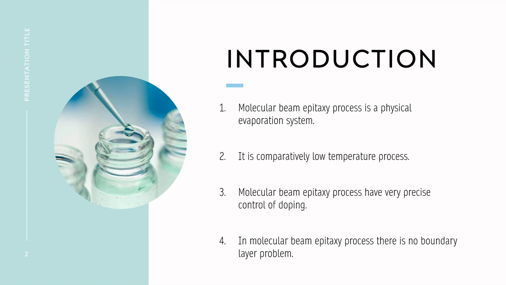The first advantage: the molecular beam epitaxy process is a physical evaporation system. The second advantage is that it is a comparatively low temperature process. The third advantage is that the molecular beam epitaxy process has very precise control of doping. And the last advantage is that in the molecular beam epitaxy process there is no boundary layer problem. All these four advantages are compared with the other epitaxy systems, or the vapor phase epitaxy system.